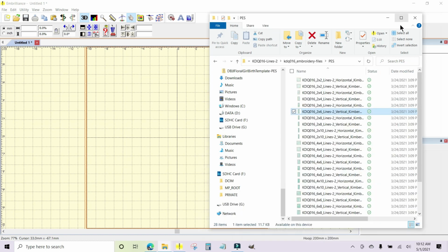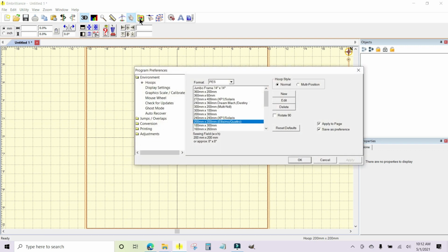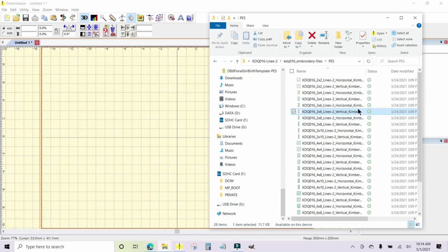So I'm going to be making multiples in Embrilliance since there are 3 of them. And I need to make my hoop bigger. That's an 8 by 8. I'm going to go to the large one for the multi-needle. Now that I have my bigger hoop, I'm going to pull in the background quilting. I'm going to pull lines to vertical in.